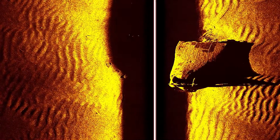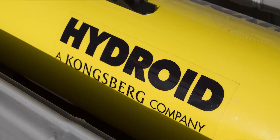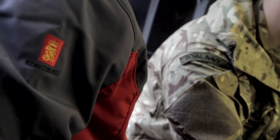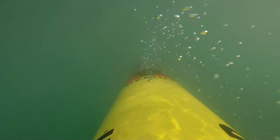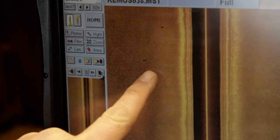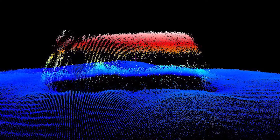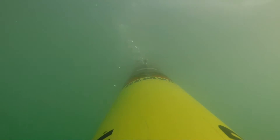Hydroid, a U.S. marine robotics company and a subsidiary of Kongsberg Maritime, used their autonomous underwater vehicle to survey the wreckage and collect data as a way of paying tribute to those lost. This was the first time in history that an AUV captured images of the World War II site.